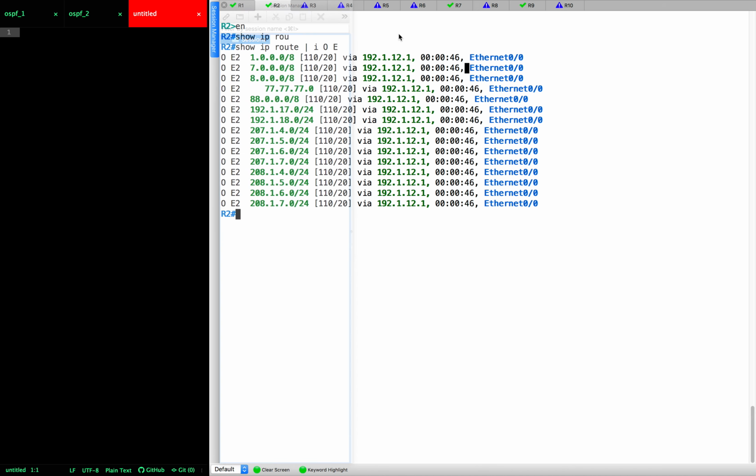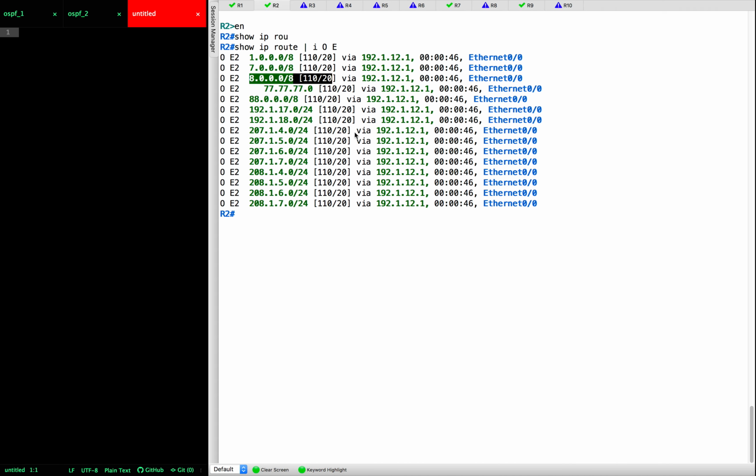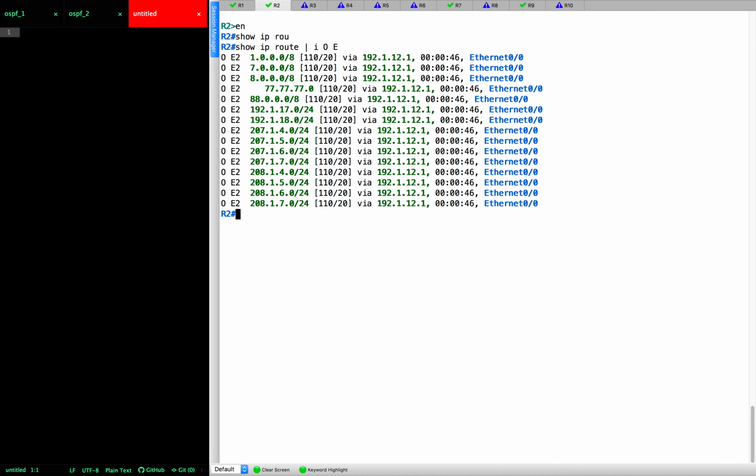These are your EIGRP routes which got injected. External routes always have a tag of OE2. You can see the 7 and 8, they are nothing but your 7 and 8 from here. So they are getting injected into your OSPF. So we redistributed successfully.